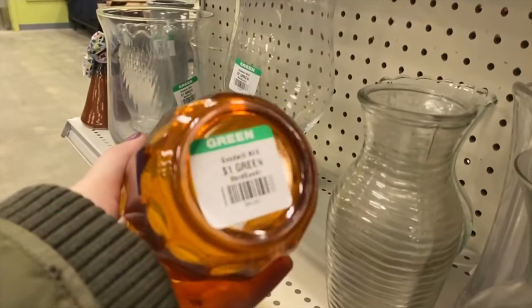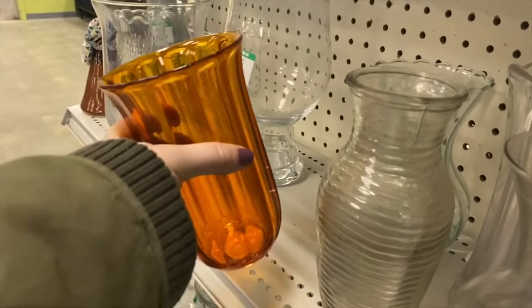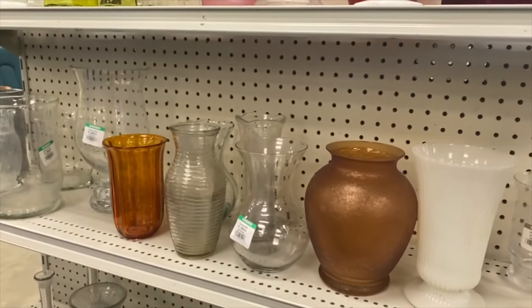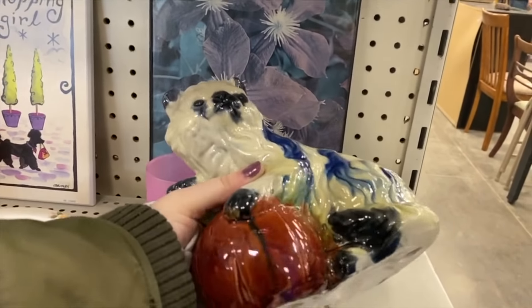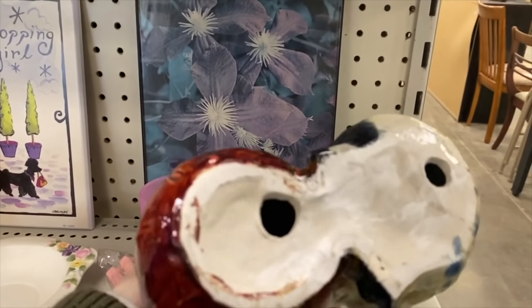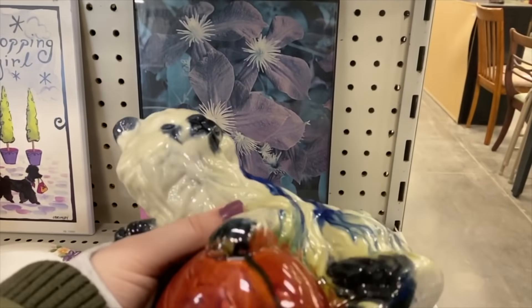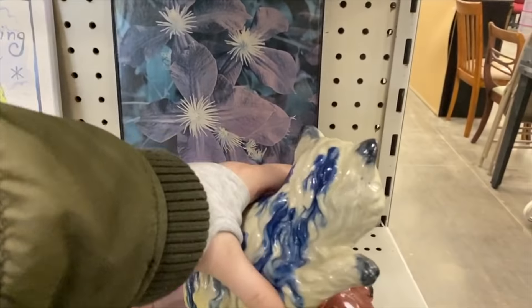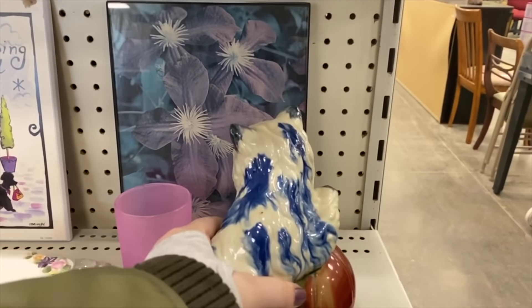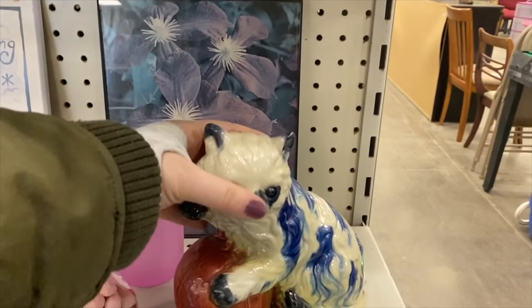I looked at the face section and saw this orange base — I was like, no way, I've never seen an orange base before. And of course it was plastic, so total fake out. I thought it was potentially glass; I don't really see the plastic ones too often. The last few times I've gone I've been grabbing plastic ones off the shelf because I'm just so used to them being glass.